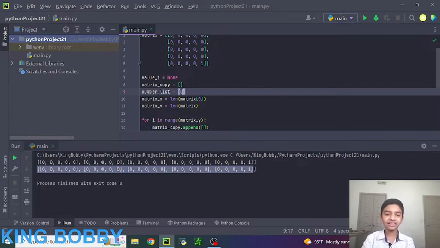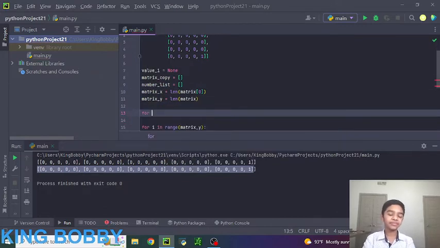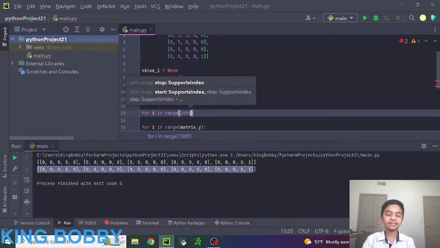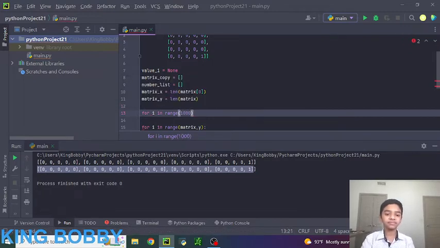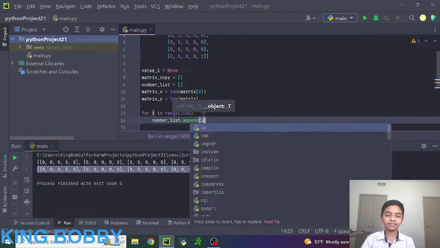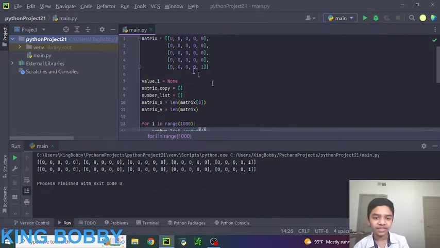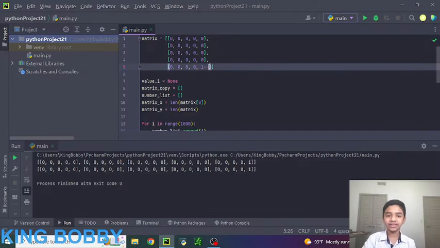Instead of doing that, you can just do this: for I in range 1000, number list dot append I. If you do this, this works with numbers over, under, or 1000. We get 1000.